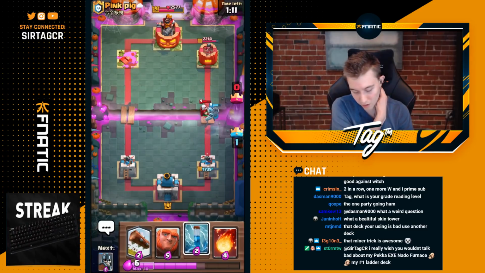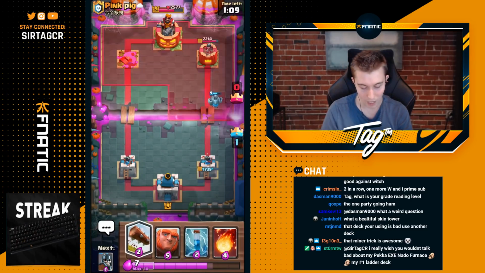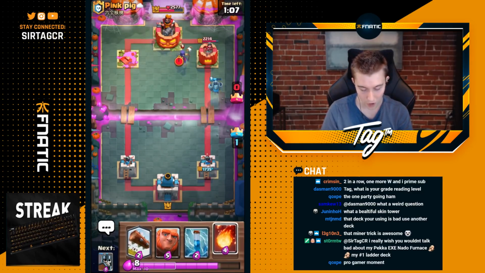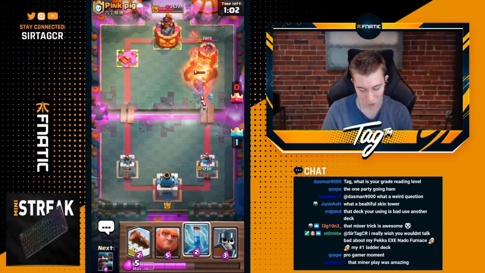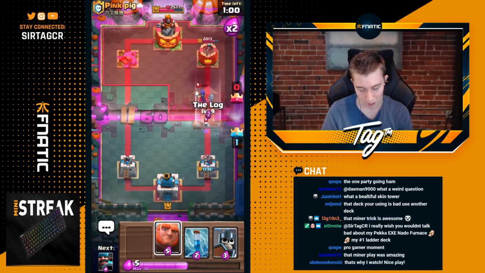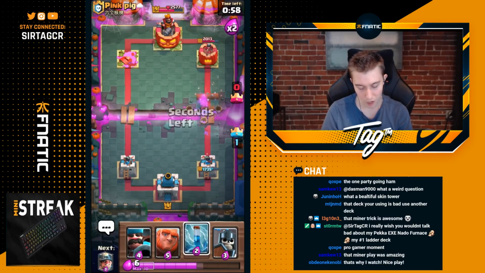Otherwise, what I would have been doing is using my Giant as a tank for my Miner, and my Miner would have been able to chip him out from full. I really wouldn't be using my Giant as a main resource of chipping through. It's just too hard. And you can Fireball plus Log or Fireball plus Zap every single time on the Witch.